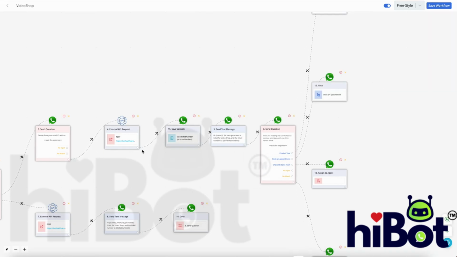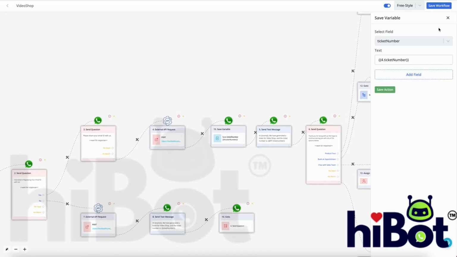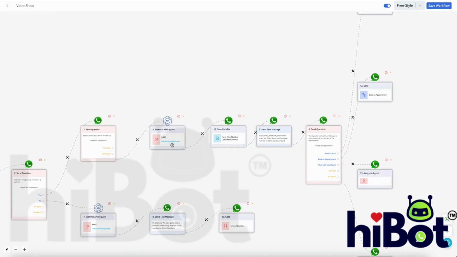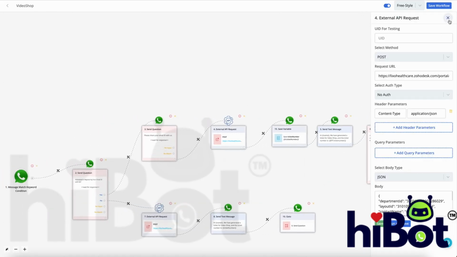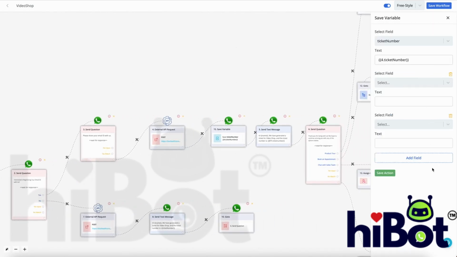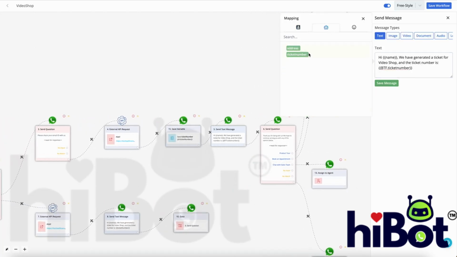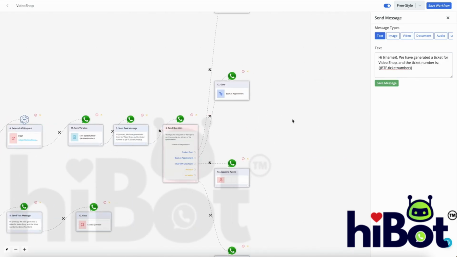So why do you need to save the output of the external response to a bot field in the next step itself? Because the bot presently has a memory of just one step. So if you have more than one field in the output, you can create multiple bot fields and map them in the next step itself, and then use them in various steps ahead. Because once you save the variable here in the bot field, it gets stored in the particular bot field variable and can be reused in any further steps.